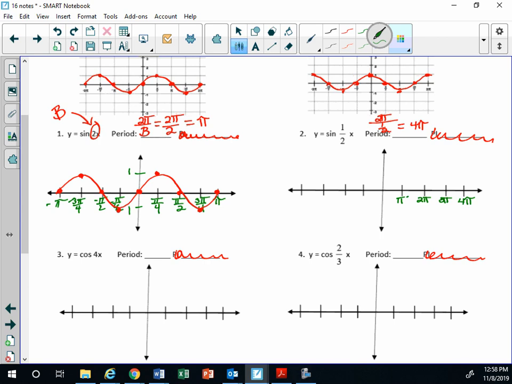With all of these, if you need a process and you need to divide by the b value every time, go for it. If you're looking at it and you're like, yeah, I get that it's divided into 4 equal parts, they're going to be pi over 4, pi over 2, 3 pi over 4, by all means, if you see it, just label it. That's great. But if you need a process, use the process. Trust the process. Do you guys trust me yet?